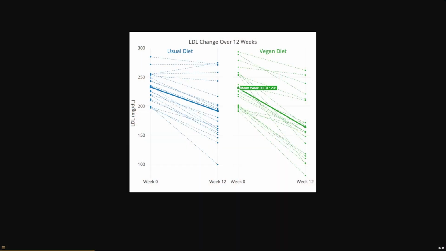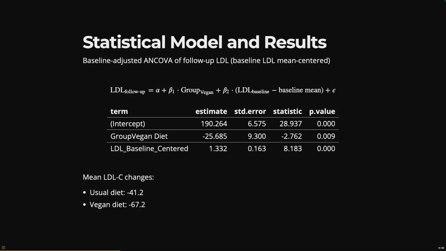I guess my expectation was that you're going to have some fancy math to account for the difference in starting values. So that this little difference? 231 versus 232. Yeah. So it accounts for the difference in the baseline because the baseline is in the model here. The baseline is included as a covariate in the model. It is here, but we're just subtracting the mean.